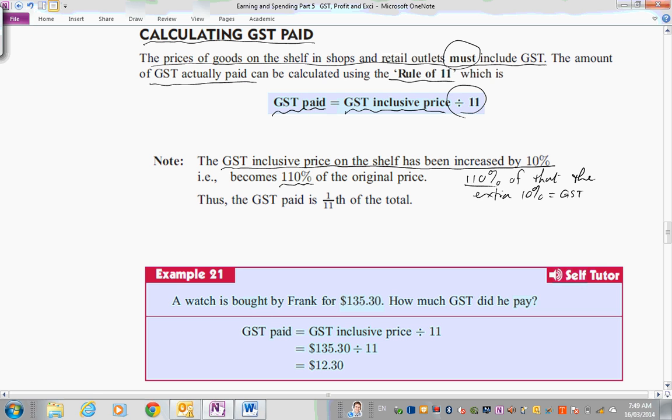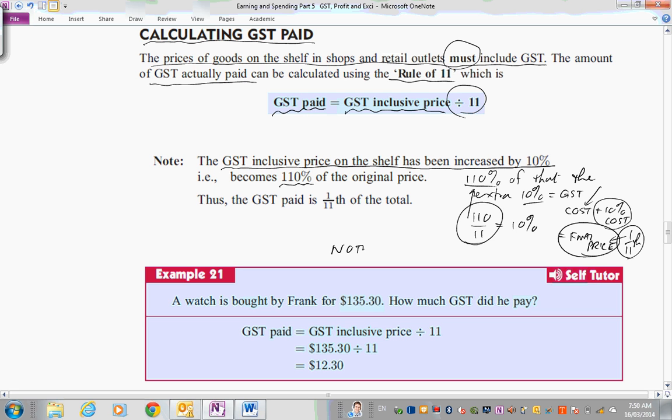Notice you can't just take off 10% of this, because the 10% was of the price before that. So 10% is what? Divide that by 11. And you get 10%. So in other words, the actual GST is 1/11th, not 1/10th, of the final price. It's 10% of the price before it, remember. Cost plus 10% of the cost equals the final price, GST included. So you can't take off 10% of this. It was 10% of the previous value that was added on. That's what we're trying to find, or go backwards. So this final price, it's actually 1/11th of that to find the actual GST added. So there's a little trick. You might want to note that down. Put that in your notes now, to actually go back and find the dollar value of the GST.